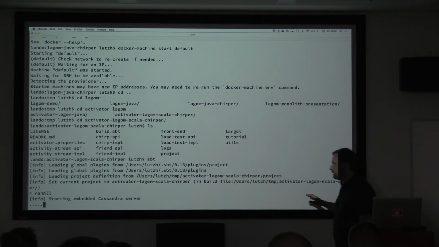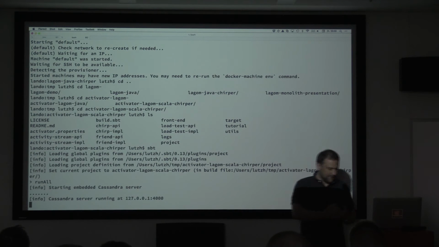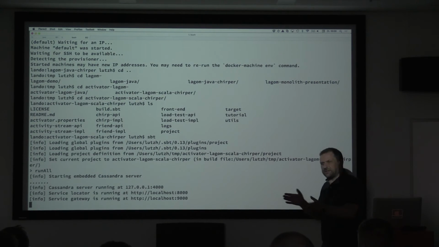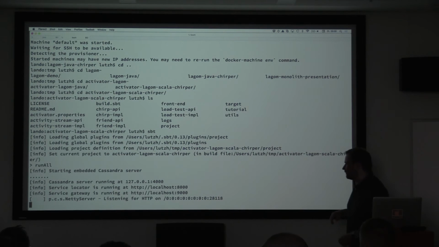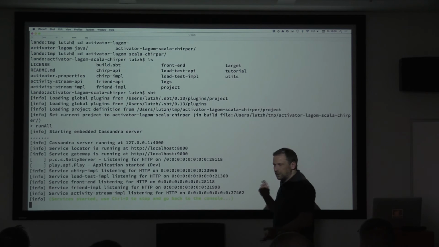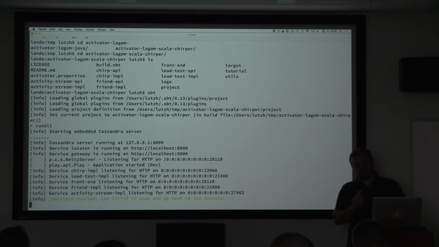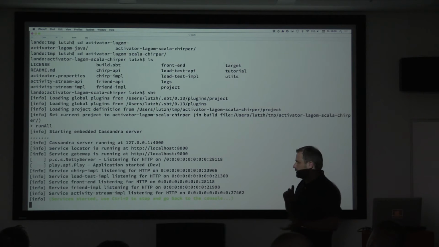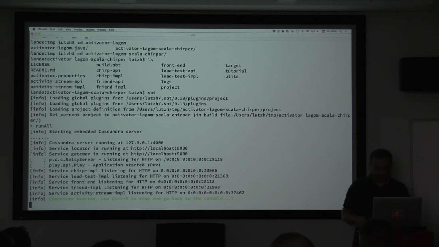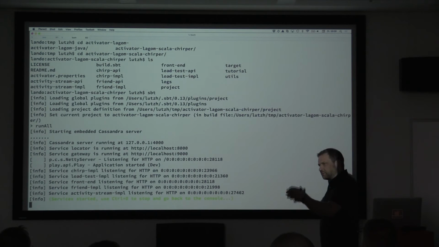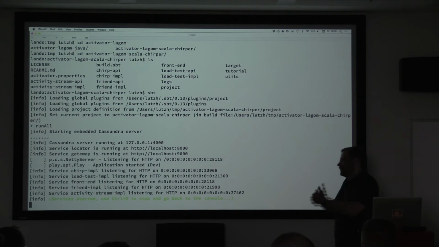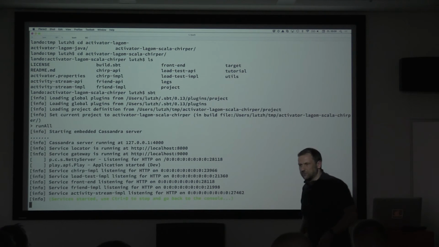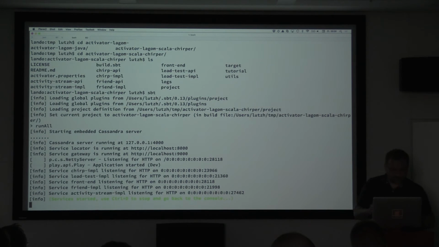Now it takes a couple of seconds, but the important bit being, I did not have to set up anything at all. I don't even have to use Docker. I don't have to install Docker, or Cassandra. I don't have to install anything for service lookup, like a DNS server, anything. So this is literally all you have to do. Say you have a project with 20 microservices and you onboard a new developer and you want him or her to get started. This is literally everything he or she has to do. Check out the project, and that's it. So this is one of the nice things about Lagom.